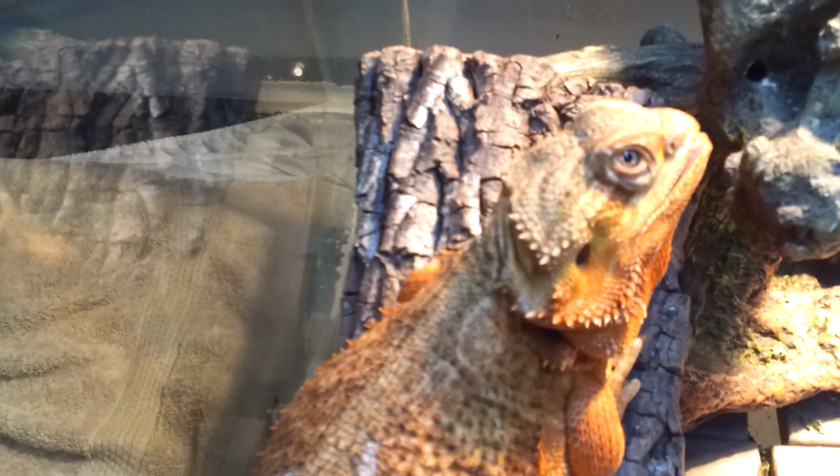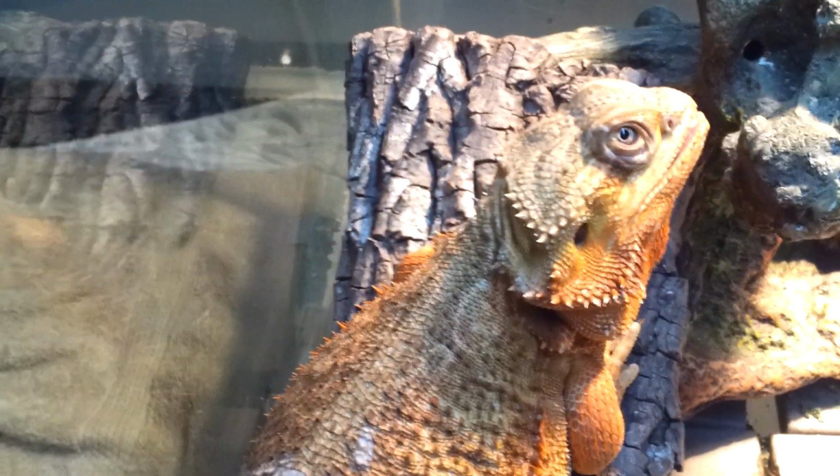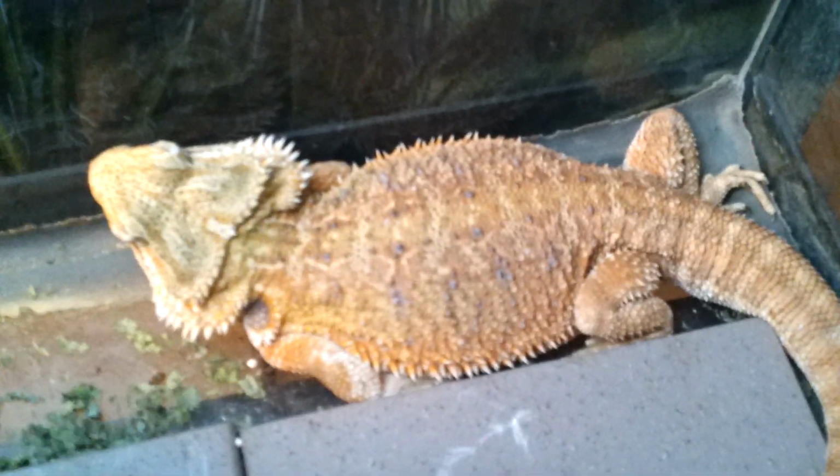Here's the mother to the babies. She's a rainbow sapphire red, so big, body and half shed. She's at 610 grams, looking like a beast. Long. Look at that. Everybody got a bath today, so they're all fresh and clean. My little girl Sun Kiss is in brumation right now, so she's sleeping under the pillow, but you can see her real quick. I don't want to disturb her too much.